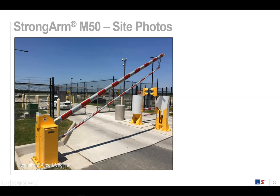So the way this works is this vehicle came up and used this badge to open the gate. The first gate that started opening would be the slide gate, because that's the slower of the two. And so it starts opening. And as it approaches its open limit, it sends a signal over to the M50 here that says, open your arm. And so now the M50 starts opening. And so they'll probably be almost on their open limit at the same time, okay? And then now the vehicle can pass through, and then the barrier arm would close, and then the traffic gate or that slide gate would close behind it. We call that sequence gate.